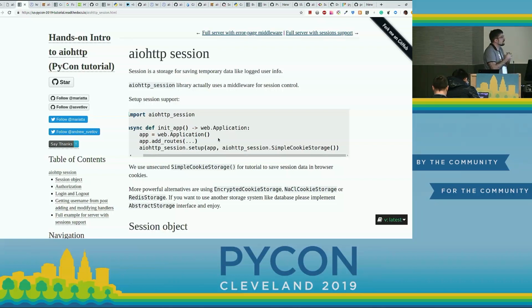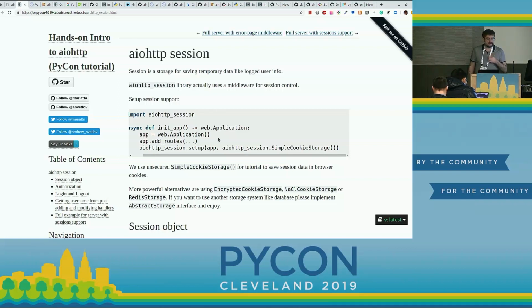It's related to the template. What if we have static resources like CSS? How do we store them? Well, good question. Aiohttp can serve static files. You can just say application router add static and point to a directory to serve.